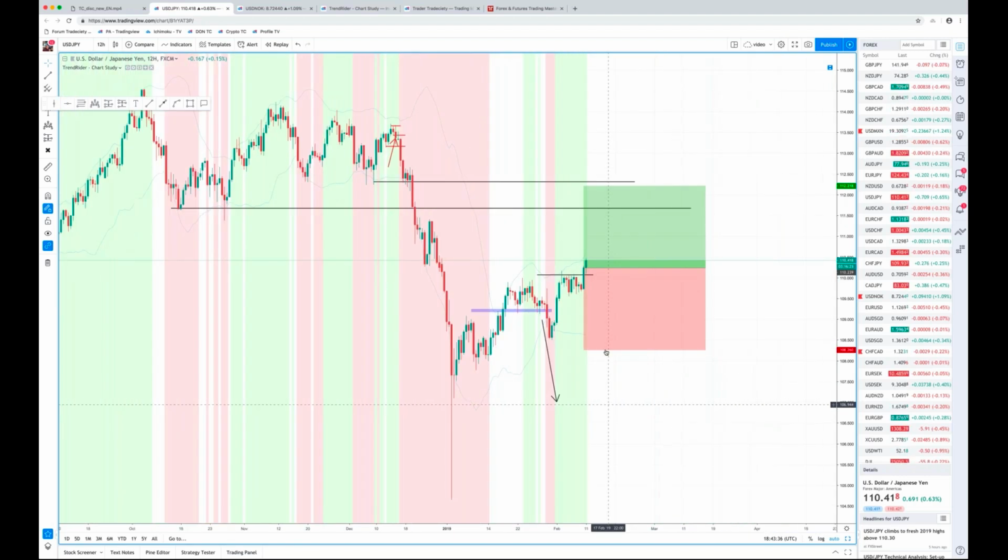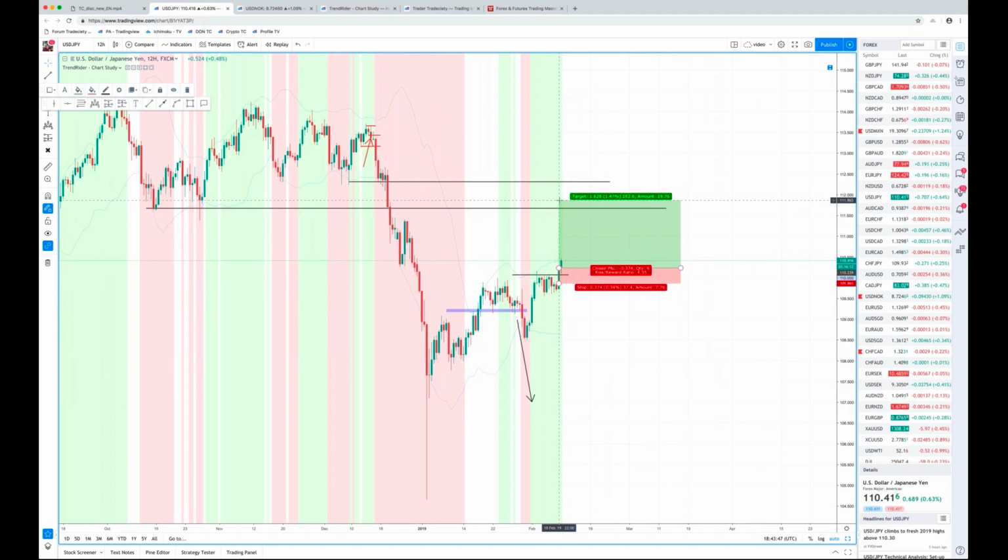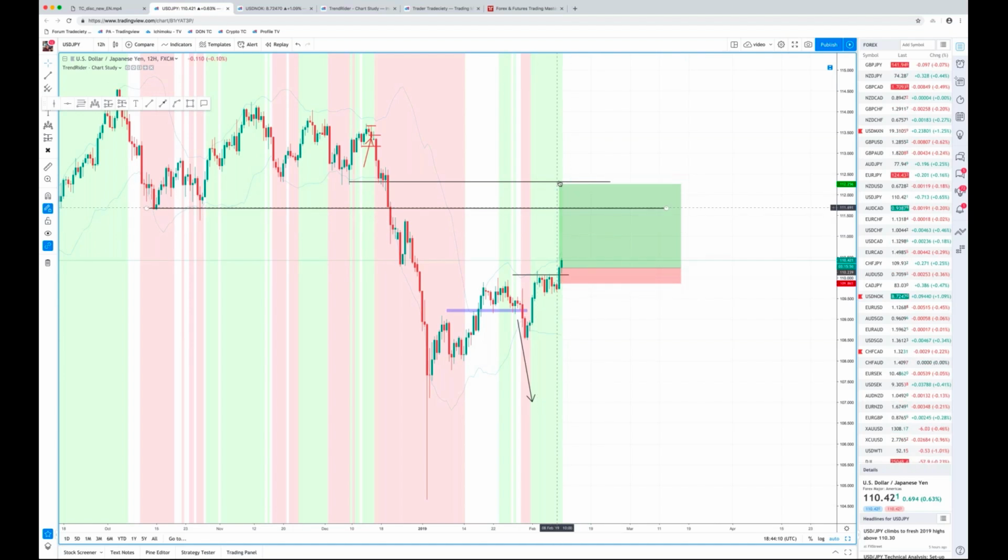The stop loss, as per the rules, is here underneath this support and resistance area. The first one would give you a reward to risk ratio of roughly 3.8, which is pretty good actually. I am going for the longer one, 5.1, but 5.4 even, which is exceptional. But what I will do is take partial profits at the first and then scale out fully at the next one. That is one thing that you can also do. It's not always black and white. You do have some wiggle room here.